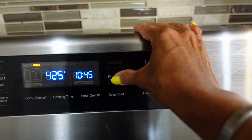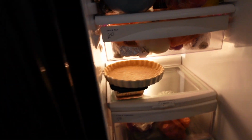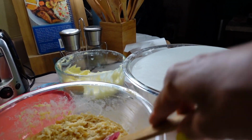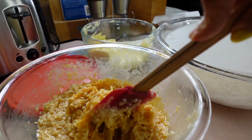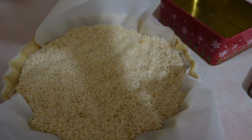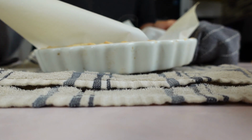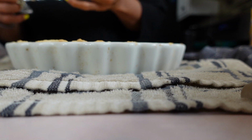So now it's still in the fridge. I'm going to let it hang out for like a good half hour. This is the middle. Now normally for a thick middle like this, you wouldn't blind bake, but the ladies say blind bake every pie. Every pie dough. So I did 10 minutes at 425 with the rice and the parchment. I'm going to remove the parchment paper with the uncooked rice and then go ahead and cover the edges to bake. I want to bake it again so the bottom can crisp up.